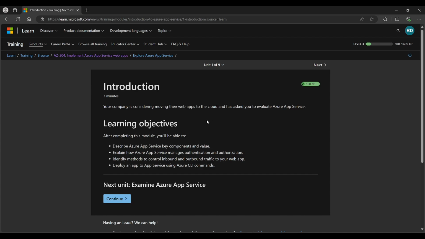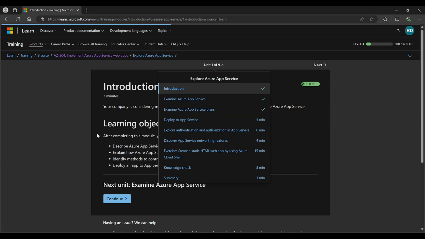Learning objectives: after completing this module, you will be able to describe Azure App Service key components and value, explain how Azure App Service manages authentication and authorization, identify methods to control inbound and outbound traffic to your web app, and deploy an app to App Service using Azure CLI commands.